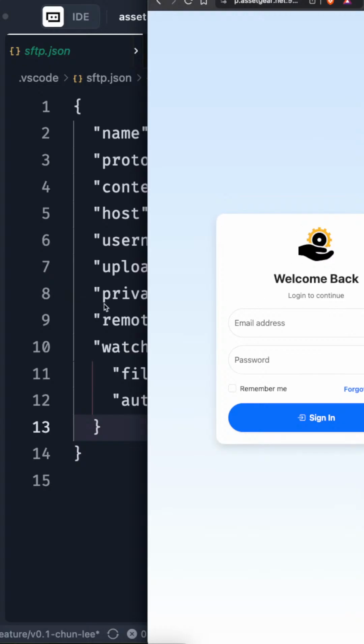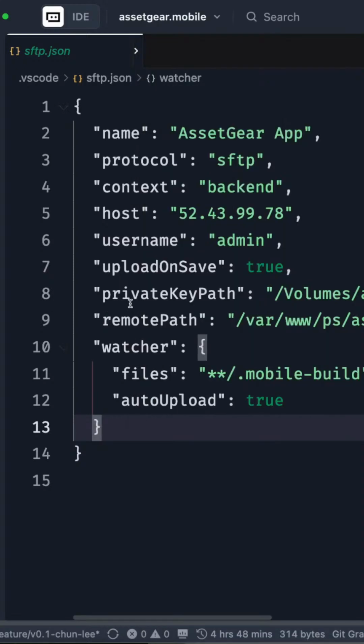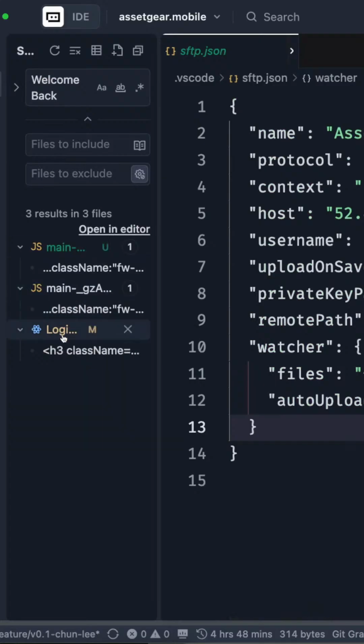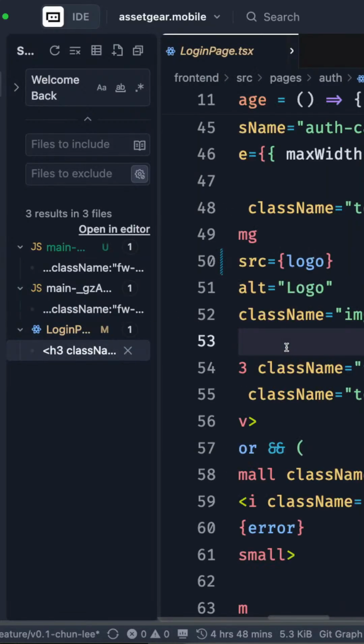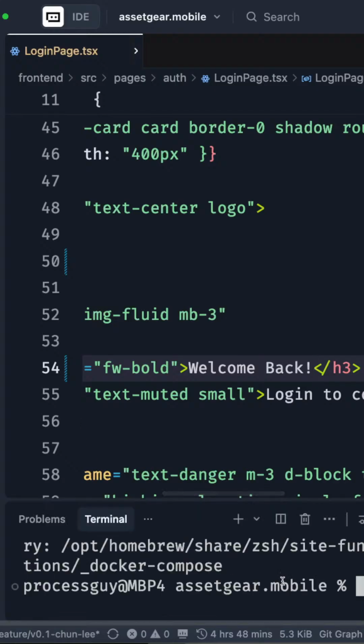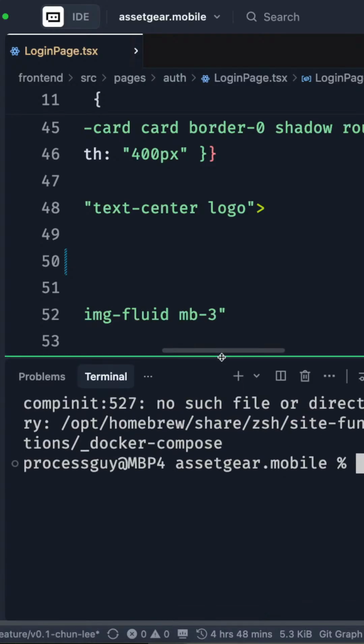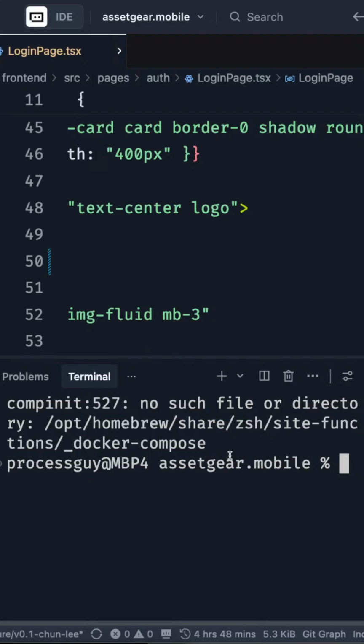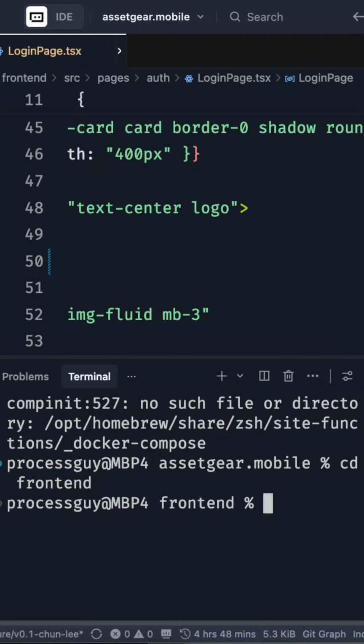So if I should do a demo now, I think it should work. Let me see if I can. Don't fail me. So if we say welcome back, and this part that has the welcome back, we can put this sign there. Now that we have that sign there, we then need to build our new change to it. Right. Okay, we have to go in first and say cd front end.